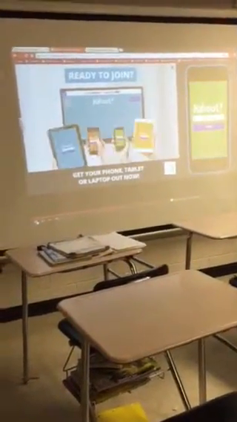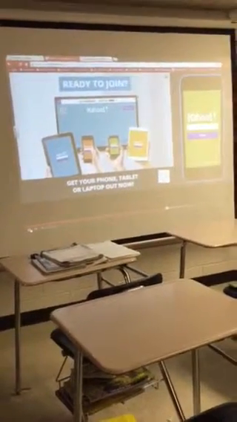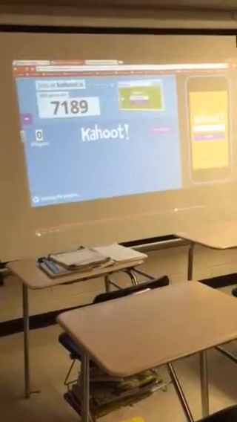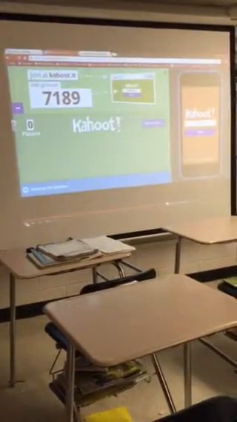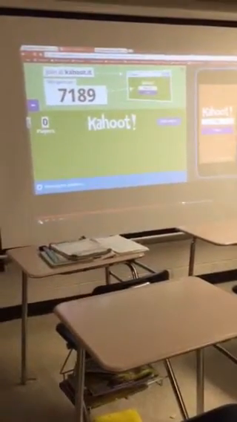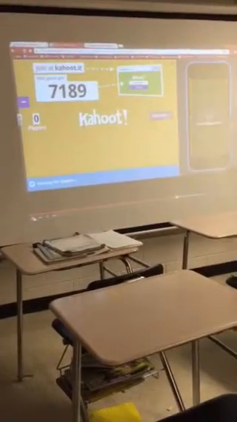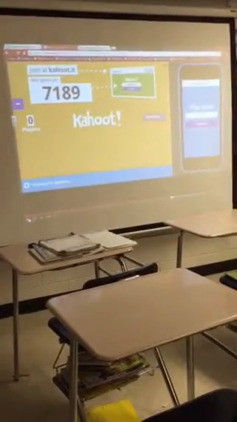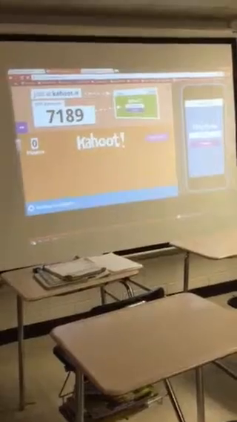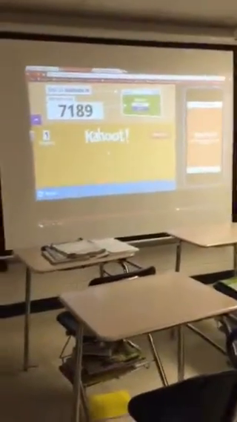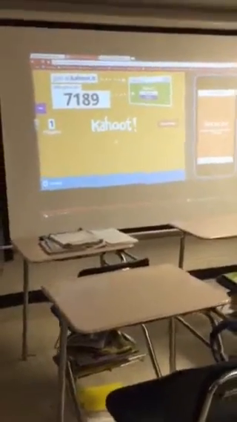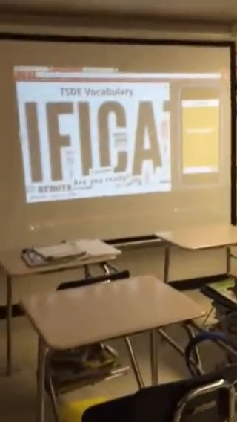This is what students or your audience will see to be able to participate. They're going to go to Kahoot.it, and then as they go in, they're going to put in their game pin. And when they enter the game pin and click enter, they'll have an option to choose a nickname. For posterity's sake, let's go ahead and make it quick, but the students can come up with funnies. And now, since it's only one person, I'm going to go ahead and join in.